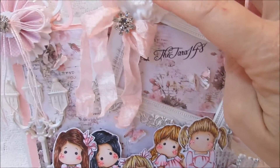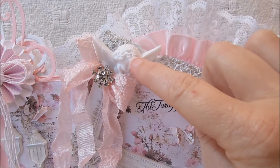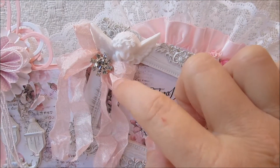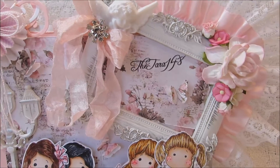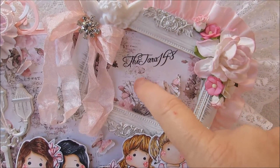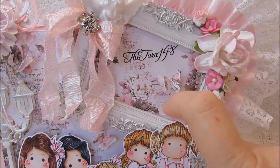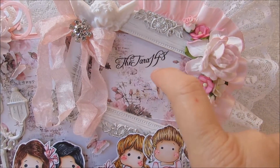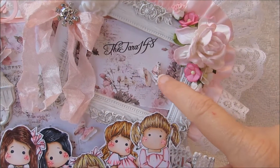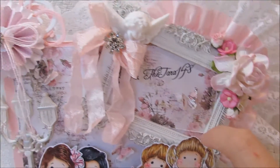Over here on this side is a little angel that Bonnie gave me, and then a double sleeve mining bow with some pretty bling here from Hobby Lobby. And then I did my text insert in here just like Rena's — I just cut out a piece of paper, I think it's like a 3x4, typed this in on my computer, printed it off, and cut it out. Then this is just a little butterfly — a Martha Stewart butterfly punch — double layered that and put that there.